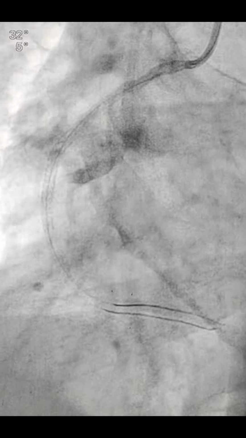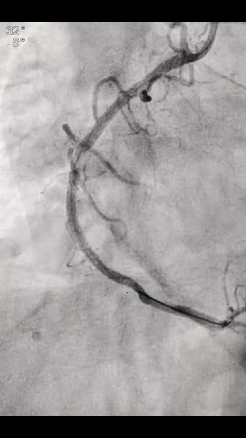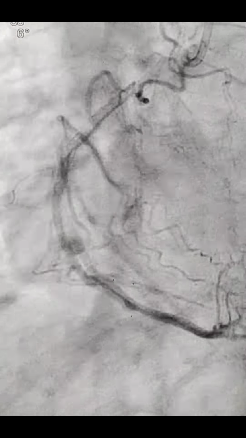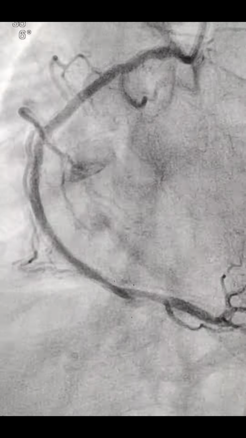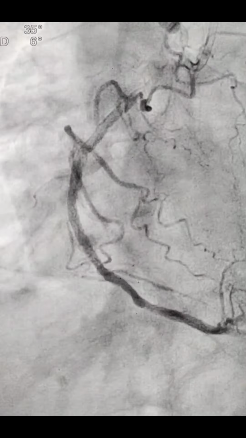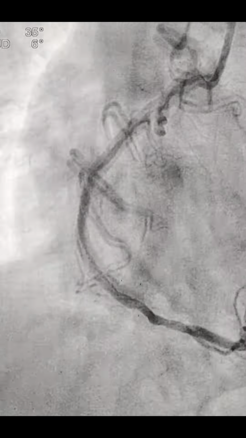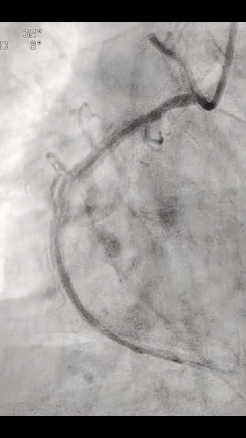In the second stent, the proximal stent, you can see some sort of haziness. So we did an NC balloon over there. And this was the picture, and then we overlapped the stent. And this is the cine after. There's a TIMI 3 flow. So this was an angioplasty to RCA with in-stent restenosis type 3 in the mid RCA in this NSTEMI patient.